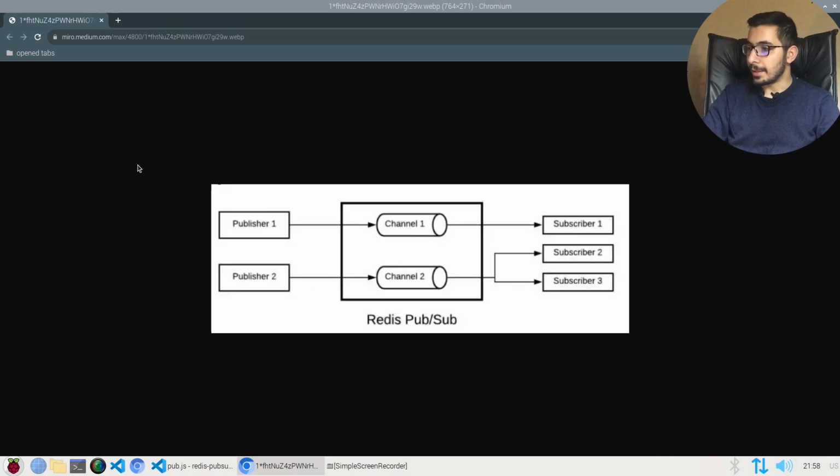So as you can see in this total overview, we can have publishers and subscribers, and in the middle we have the Redis server, which is going to act as the message broker. We can create as many channels as we need, and the publishers and subscribers will be sorted out using these channels.